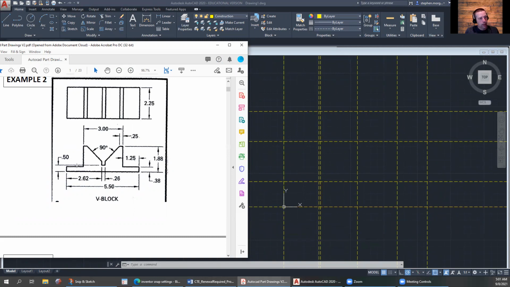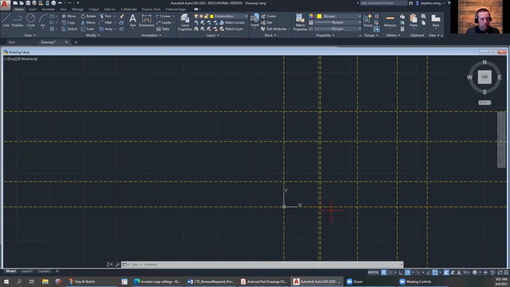The next thing I think I want to do is we're going to have to offset a line up from the bottom 0.38 to represent this horizontal. So let's go ahead and do that. So again, offset. We've got a lot of offsetting going on right now. Specify distance 0.38, enter.